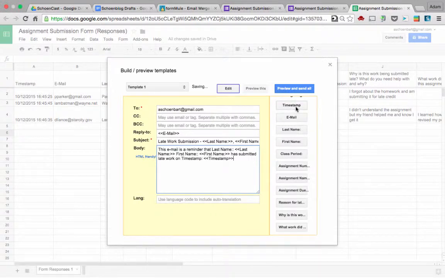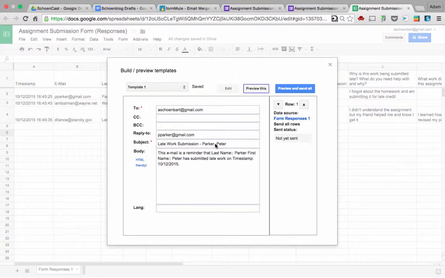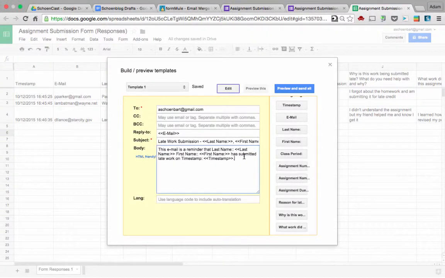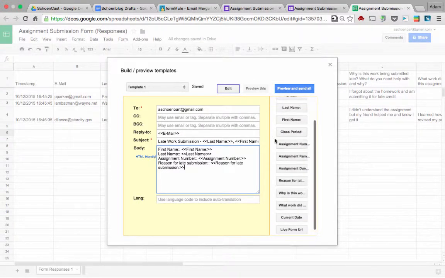on timestamp. Now, what it does here, I'll show you in the preview again, it's looking for us to say timestamp colon and kind of list this as just a list of information. So if you want to, you could just keep it simple, and I could have just said, I'm going to cut this for a second and just said first name, last name, assignment number, reason. You can select as much or as little of this data as you want.